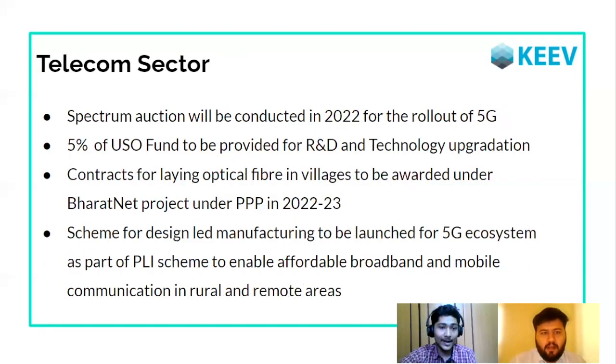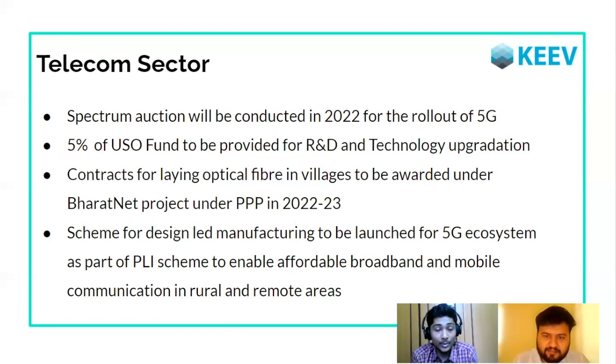Telecom sector spectrum auction will be conducted in 2022 for the rollout of 5G. Right. So 5G has been in the development stage for a few years now, and if spectrum auctions are conducted in FY 22, or maybe I think it is 23, by the end of FY 23, the government is expecting to launch 5G services. So this is a good robust step to newer technology, and this is definitely welcome.